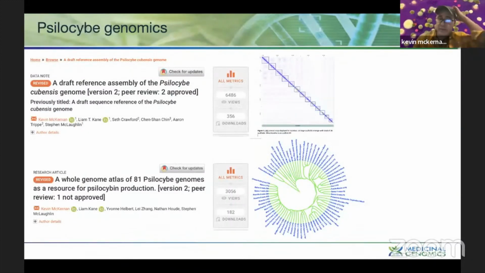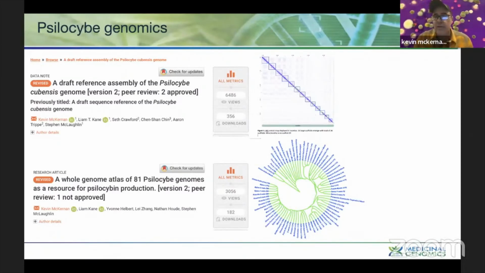Now, we've done some work in psilocybes as well. This is getting legalized in a variety of jurisdictions. So we put out, with Seth Crawford's group, we did some sequencing and built a reference genome for Psilocybe cubensis. We did this on the Penis Envy genome. And it's a beautiful reference now. It's been annotated. It is reference grade and is at NCBI now. This is probably the dominant reference getting used in the field. And once we had that done, we turned around and sequenced another 81 genomes and mapped them against that reference genome to understand the variants that are in the synthesis pathway.